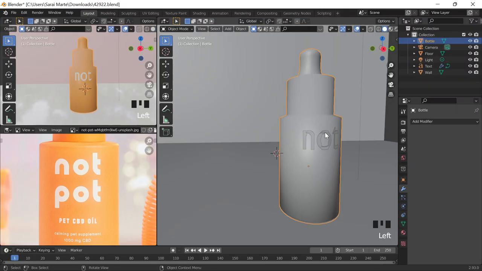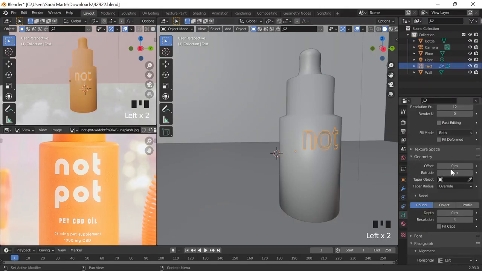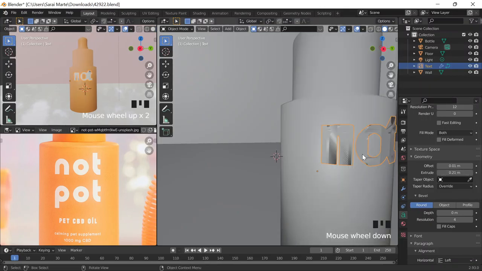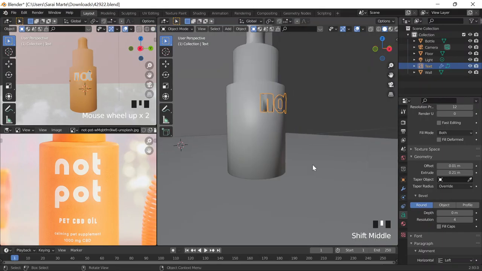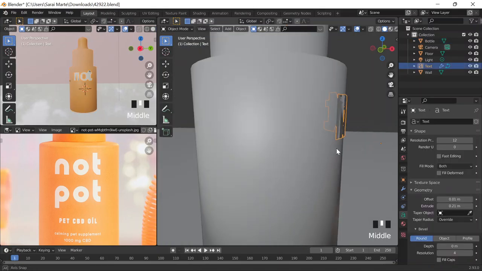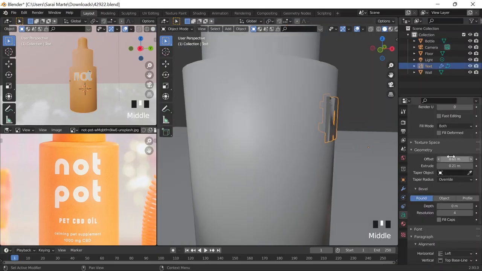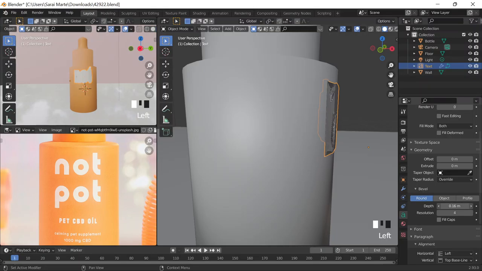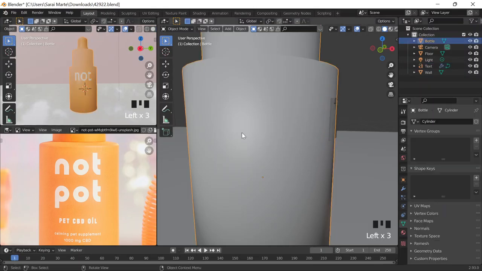And then can we give this a geometry, like extrude? That's really bad. Then I want an offset to be 1. That's horrifying. And that's what we have right now. Oh my god. Maybe the depth. So maybe we can extrude 0 and then just have this 0 and then the depth. Where is it now? Does that look better? I think so.